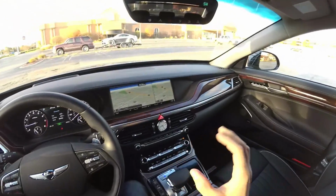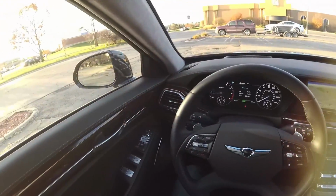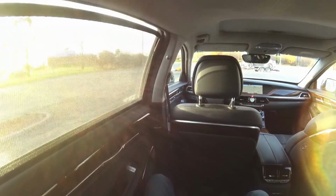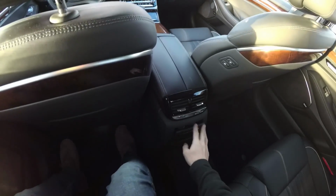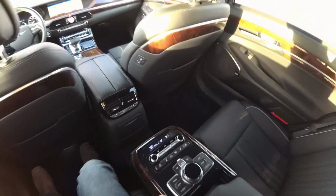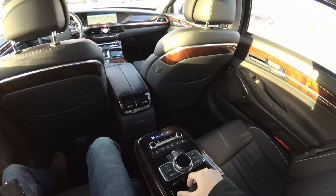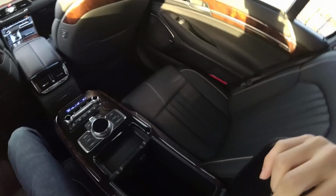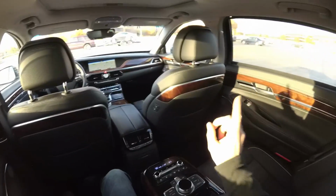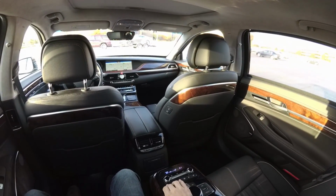Now, in the back seat is kind of where all the action happens, so to speak. There's really a lot going on back there. Okay, so you've got these shades for some privacy. You got a couple 12-volt outlets, and then here, if you bring this down, you've got all your climate and radio controls, as well as heated rear seats, and you got a little storage cubby with a USB charging station, and the piece de résistance is you can move the front seat from the back.